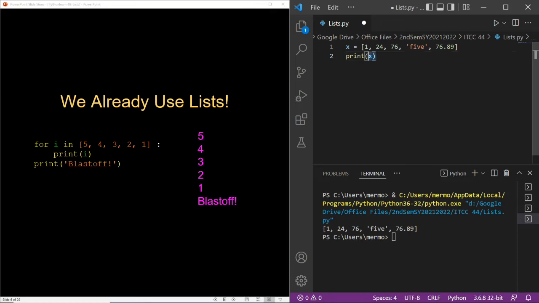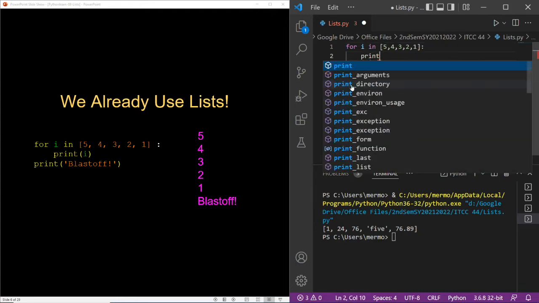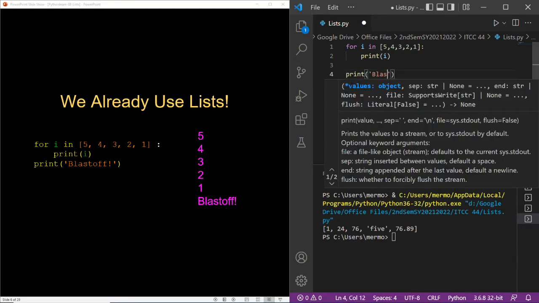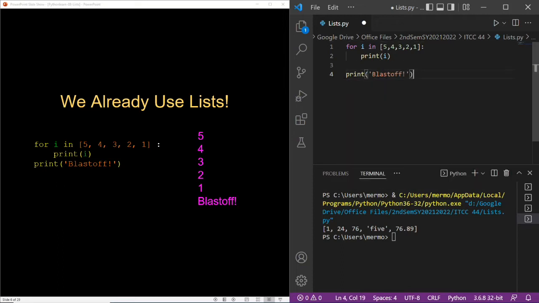For this example, if you're going to write for i in 5 4 3 2 1, then print i. After that is being printed, after 5 4 3 2 1 is printed, we are going to write blast off.